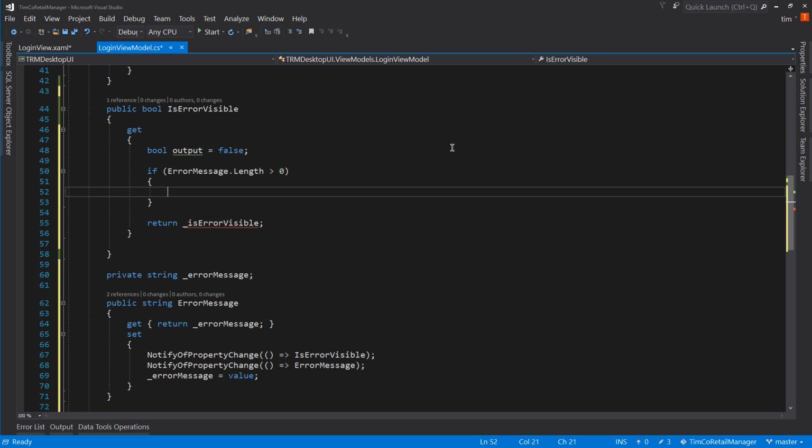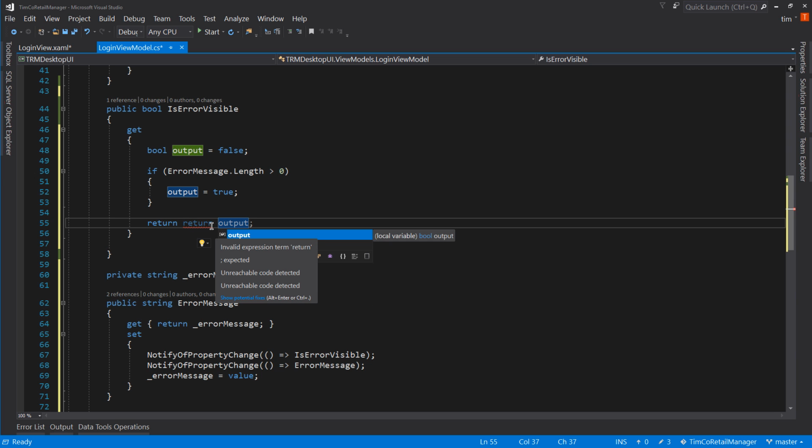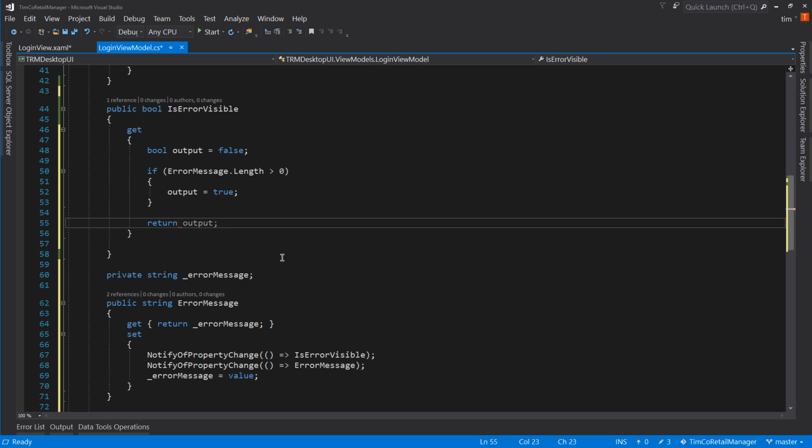If it's greater than 0, output equals true. And then we return output, which I have two return statements now. There we go. So that's our is error visible. It's just a get and it does a calculation. But we still trigger the notify of property change whenever the error message changes.